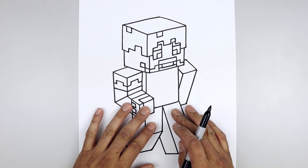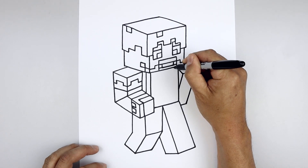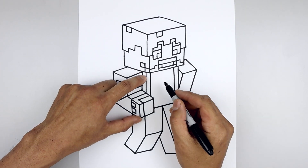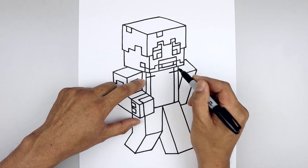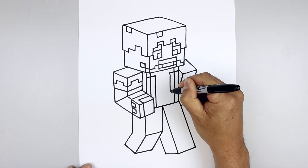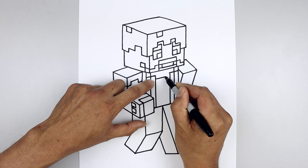Now go back and add some detail to the body. From the left side, step in and draw a straight line coming all the way down towards the bottom. Go to the right, step in and do the same thing. From the top, step down, angle this up and in, line this up on the right, and from the inside pull this all the way down towards the hip. From the inside corner, step down and draw the edge of the collar with an angled line.